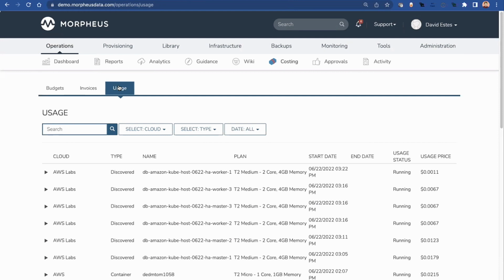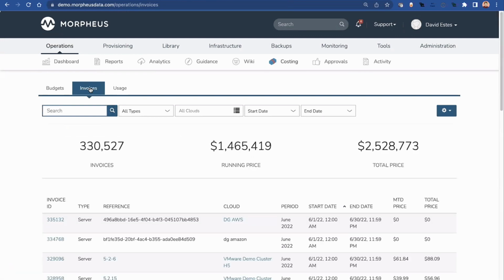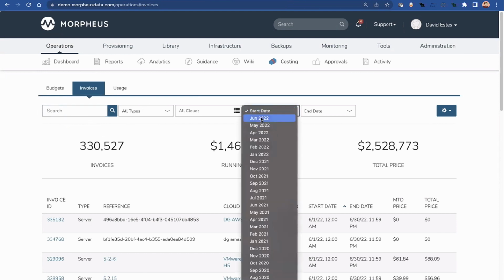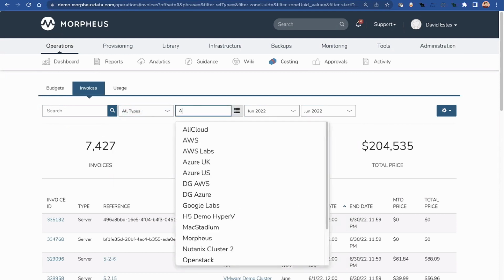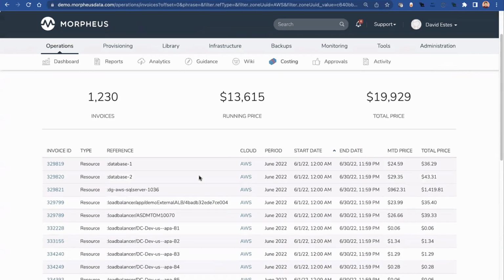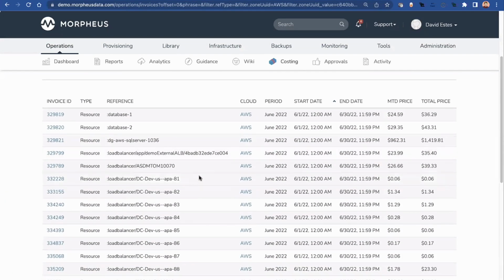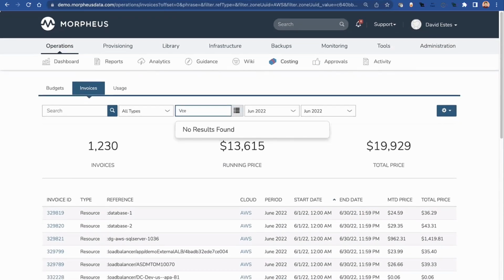Once you start turning on the public cloud costing mode, they all get generalized into basically monthly roll-up invoices. You can actually go in here and scope what you want to look at. So I can say, I want to look at June. I'm going to actually pick a cloud maybe. AWS. And you can see here, it's actually representing an invoice for every resource that's discovered in your bill at night. Or I could change this to vCenter maybe, or VMware, what do we call it?